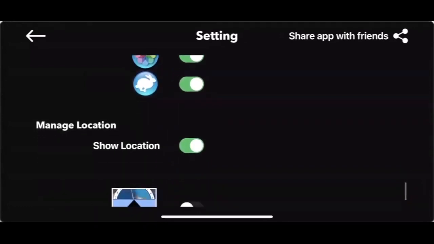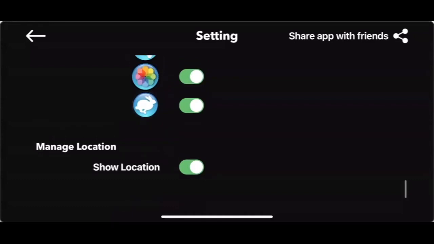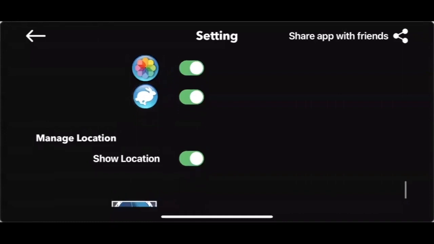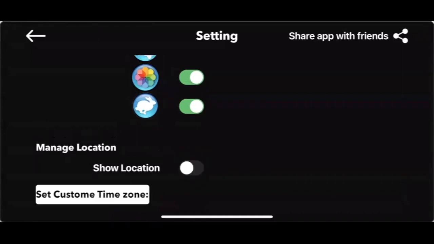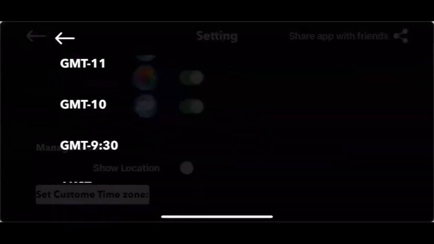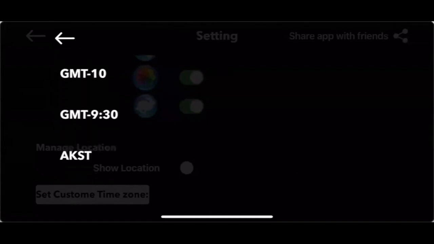If you're a person that doesn't like to have their location services on, because you need the location on so it can set your time zones and deliver your weather. But if you don't like to keep your location on for personal reasons or for battery reasons, whatever, I keep mine on. You just turn this off, and then you select your time zone, and it'll put you in your time zone. But you might want to turn the weather off because it won't be able to give you weather because it won't know where you are in that time zone.